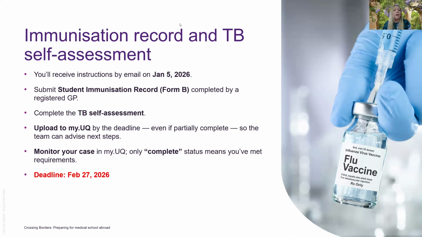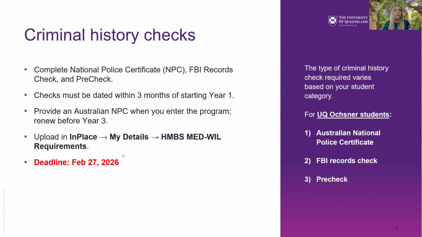And while I have everyone, I wanted to highlight at this moment varicella vaccination. That's one of the requirements, also known as chickenpox vaccination. It's one of the required vaccines that we need, but there have been some supply issues here in Australia. So if you can get this vaccination in your home country before arriving, we strongly recommend it. If you can't or you face any delays, do just reach out to our team closer to enrolment time for some advice. Other ways you can achieve compliance is by providing a blood test, which is also known as serology, confirming your immunity. And for the chickenpox, you can provide documented history of physician-diagnosed chickenpox or shingles.